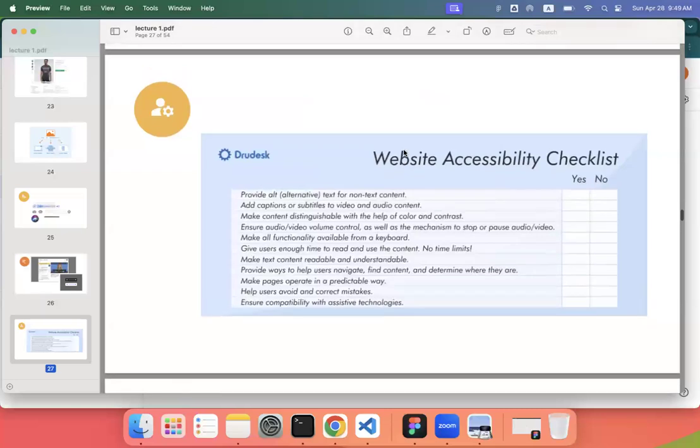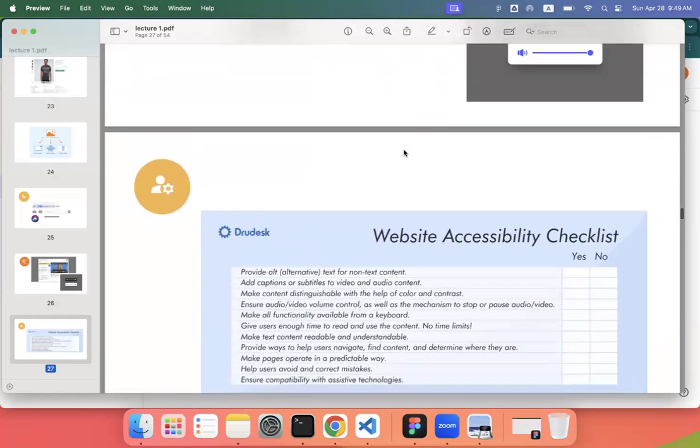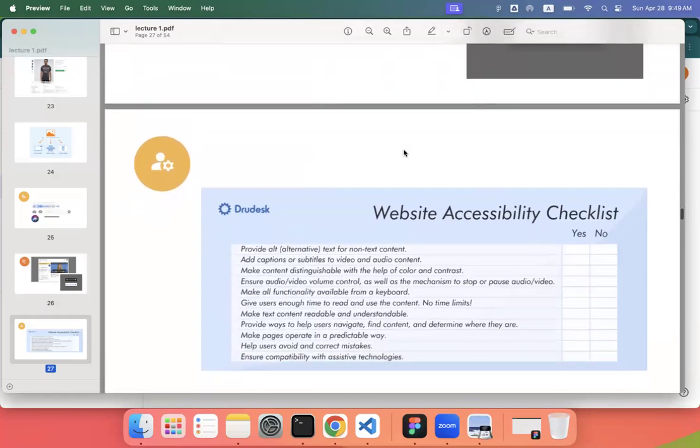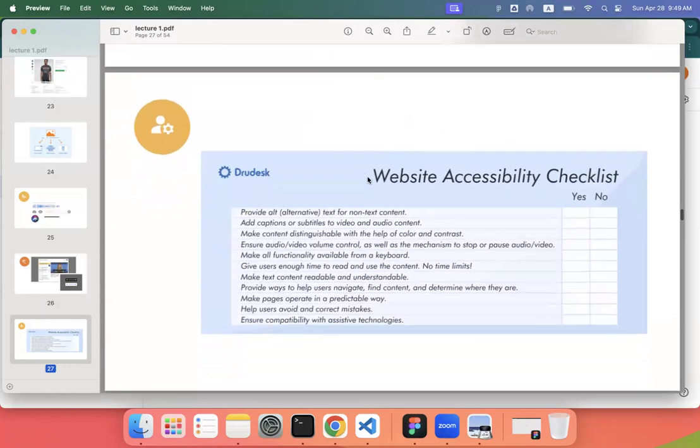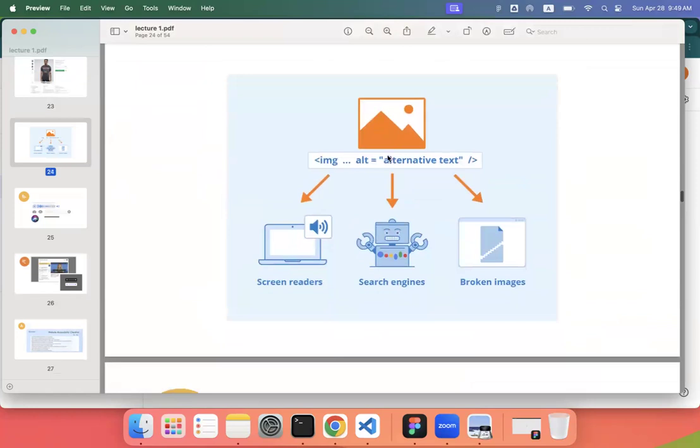Okay, these are some things we do when we create a website and deliver it to the market. Before we launch a website, we have to do the accessibility check. Number one is to provide alternative text for non-text content. As I mentioned, we have to provide alternative text tags for our images or even video or anything that you think will take some time to load on your screen, because we have to think about accessibility first.